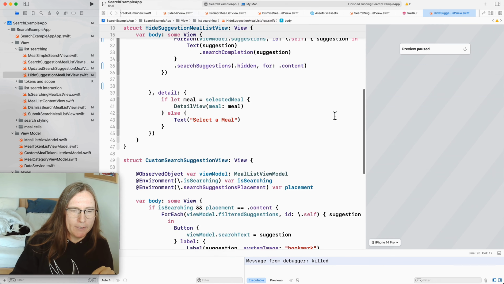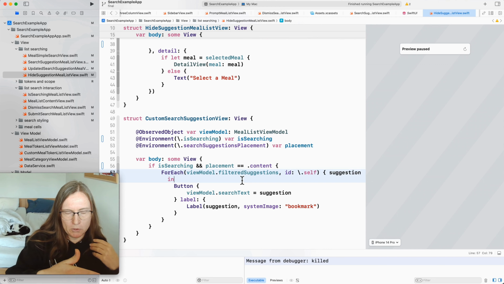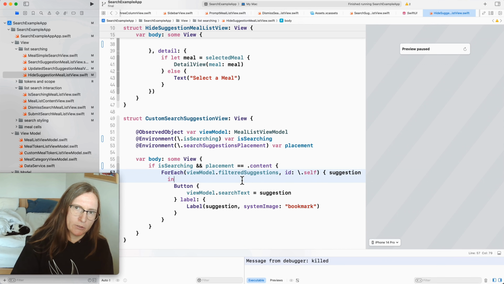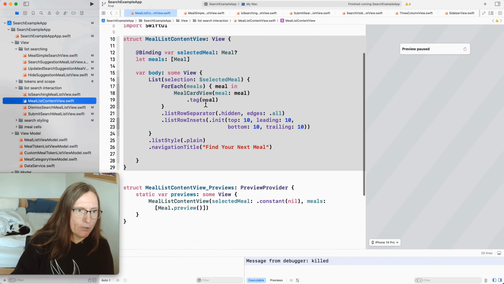Another example from the documentation or the WWDC presentations, when they introduced this isSearching property, is if you want to show a different view when you're in the normal state, so when you show all of this data, or when you are in searching state. In this case, I actually extracted the main search view here.